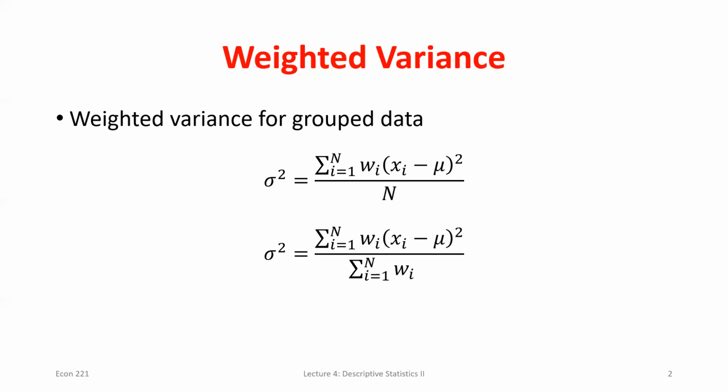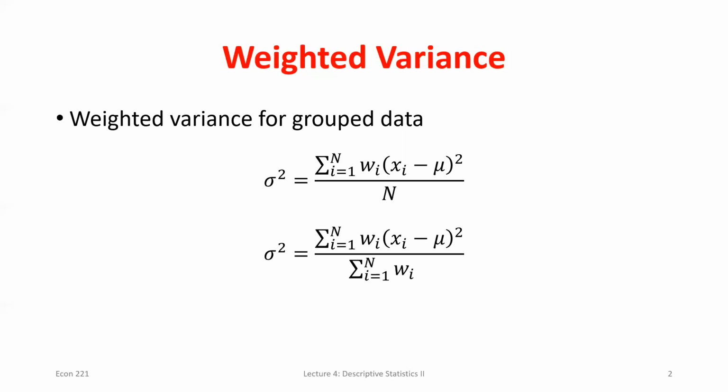I only have the data grouped, right? So the weights or the frequencies in each one of those groups should add up to just the total number of people that were in that original data set that I can't see, right? Because every person was only counted once. They only belonged to one of these groups. And so the sum of my weights should be the number of observations that was in that original data set I can't see, the original data set that was then put into group data.